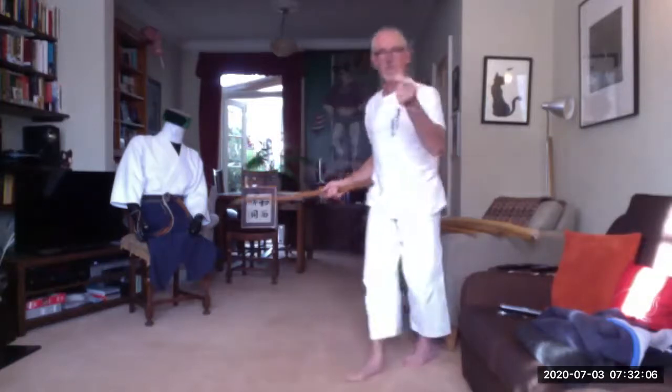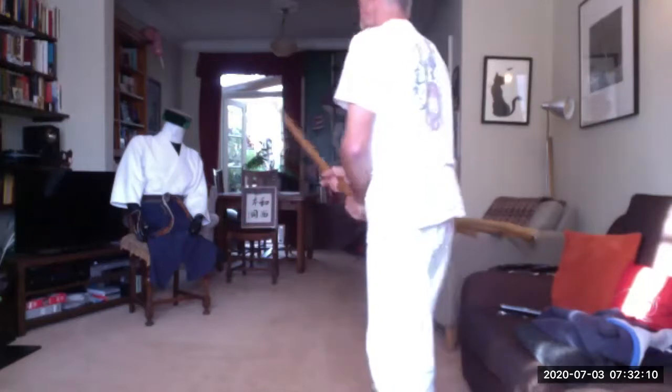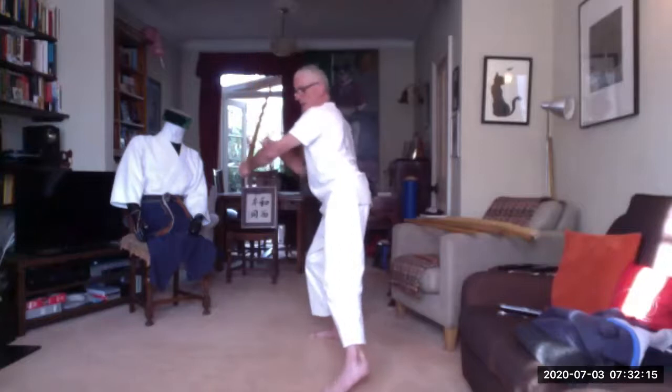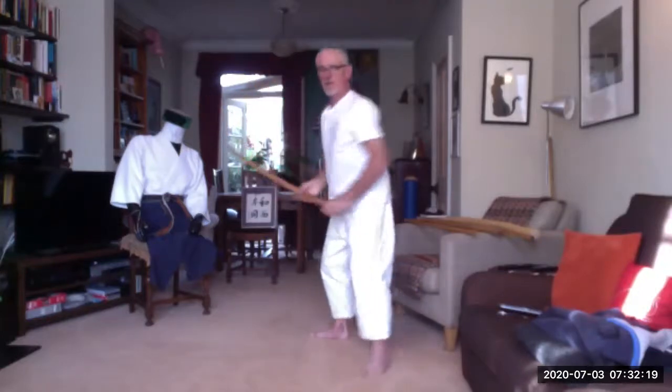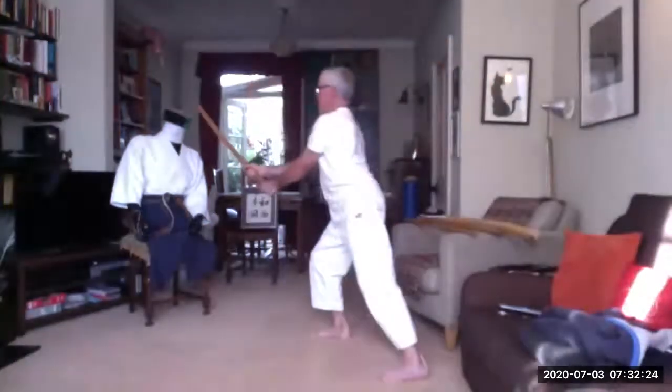So my timing has to be really good to not get my shoulder chopped off on my left arm. Because he'll cut down quickly. If I don't move out quickly, he'll catch me here. Or he'll catch my leg following through. So I'm going to get my whole body out of the way. So we go 1, 2, 3.